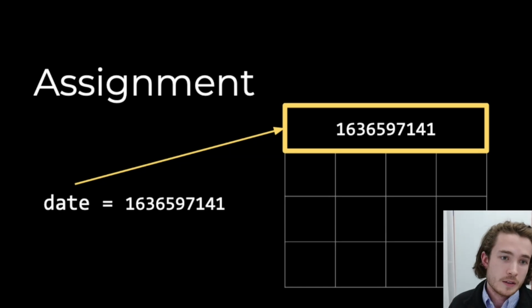So here we have this high number that's representing the date right now and storing that in this location that we're calling date, right? Now, if we wanted to keep track of the date, we could keep assigning new numbers to this date location. We could go ahead and give it the next second on, the next second on, and then so on.